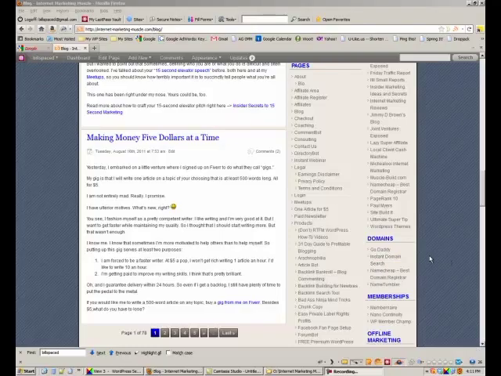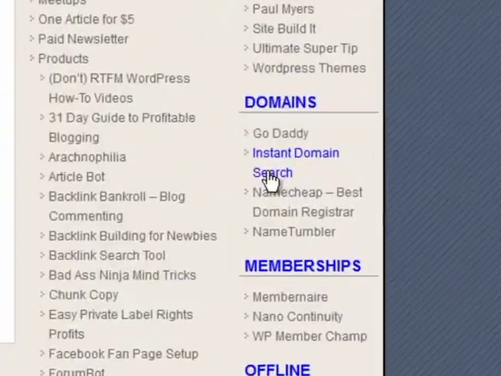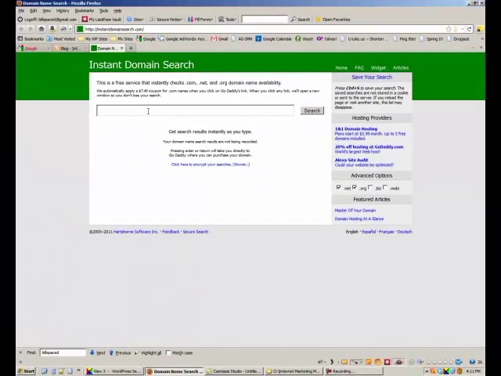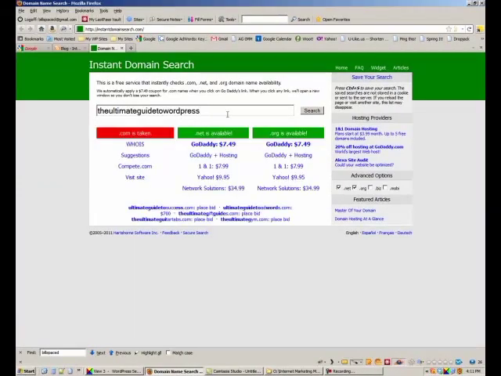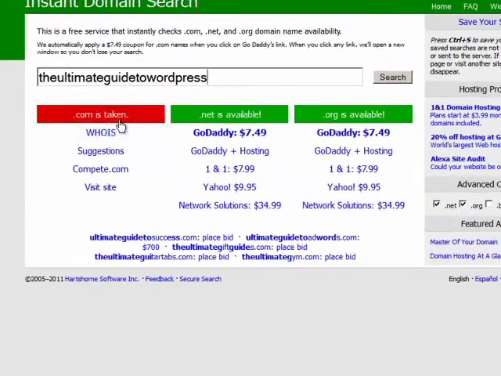What I like to use is this thing called instant domain search, and then I just type in the domain that I want to go for, and you can see here that the .com is taken, and it's taken by me, but .net and .org are available. I like to choose .net next in the hierarchy, simply because it's known as a commercial entity, whereas with .org, people tend to think that it's more along the lines of an education or a .gov top-level domain.